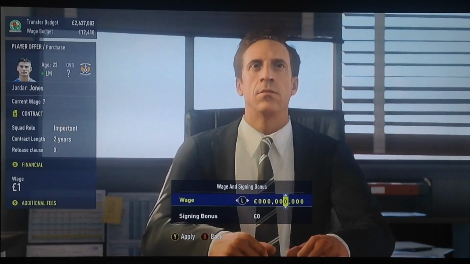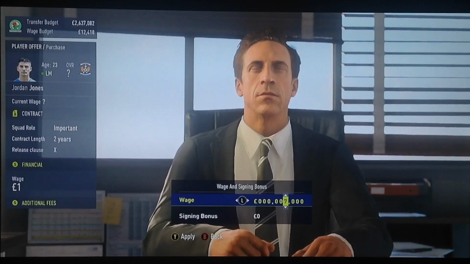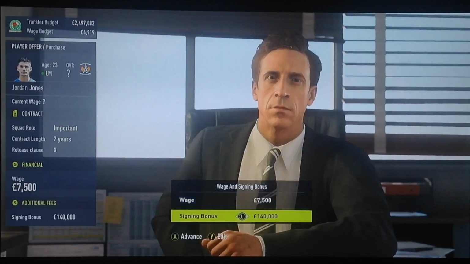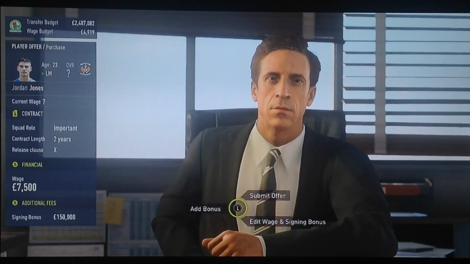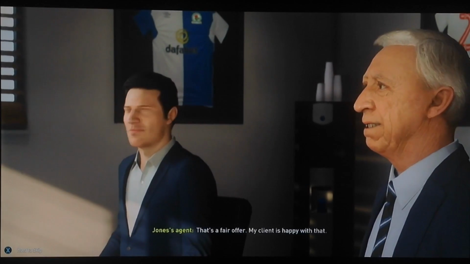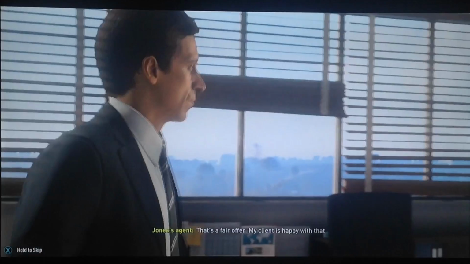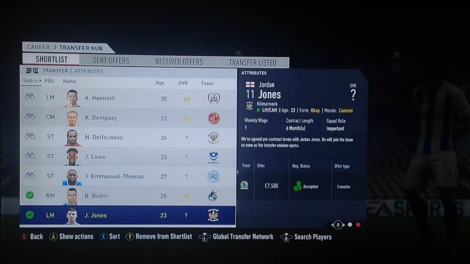Of course we do. This is the bit where he either tells us to piss off because we insult him with the offer, or he says yes and he is delighted. 150,000 signing bonus and 7,500 wage. I think that's fair. Hopefully he accepts. Yes, there we go. It's a fair offer and his client is happy with that, so that is good. He's not told us to sod off.